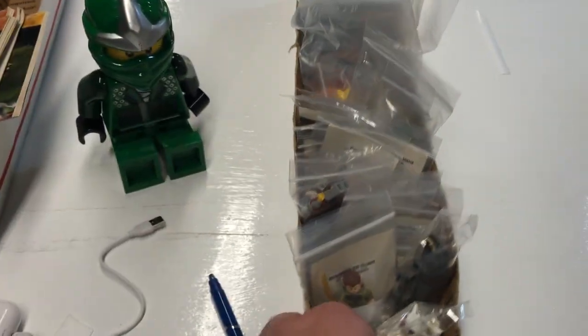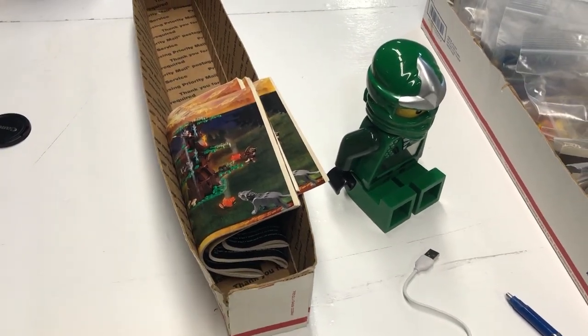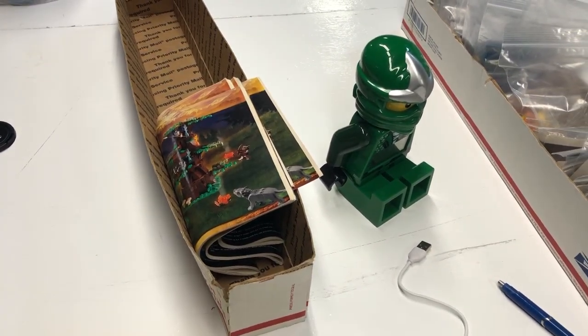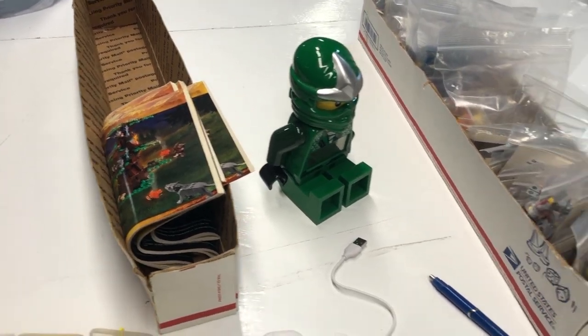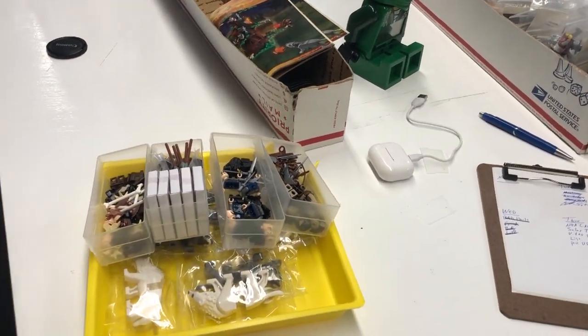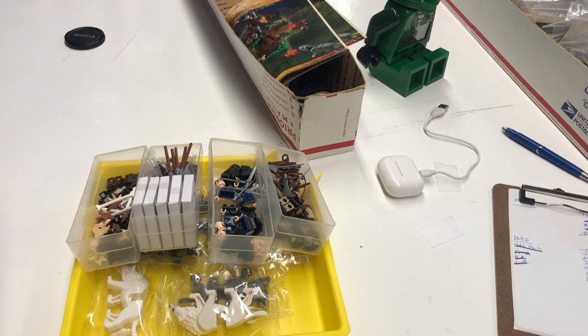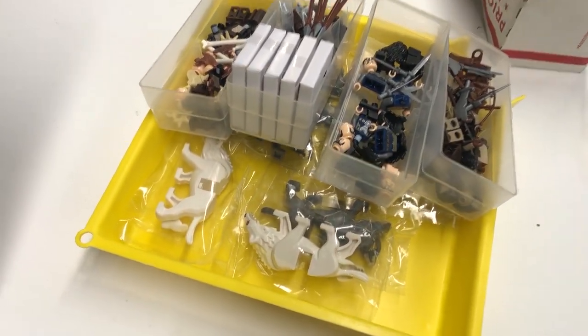So I'll do that. And I'll have to mess with my free shipping program on Bricklink, because I know someone's going to buy that for $1.50 or $2. I was going to put it for $2.25, but I'm just like, nah. I'll put it for $5 plus a shipping charge on eBay, and they will sell. So that'll be a low cost for what's on there. So, yeah, let's go. Let's do it.